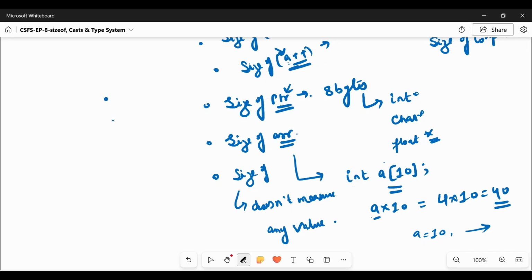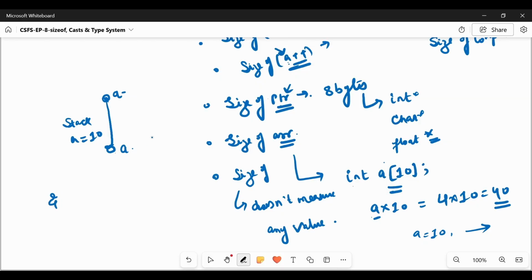If we have to calculate the size of a variable, this is one of the most asked interview questions: how can we find out the size of a variable, or of a data type, without using the sizeof operator. Like this is our stack segment, and it contains a is equal to 10. This is the upper limit and this is the lower limit address.